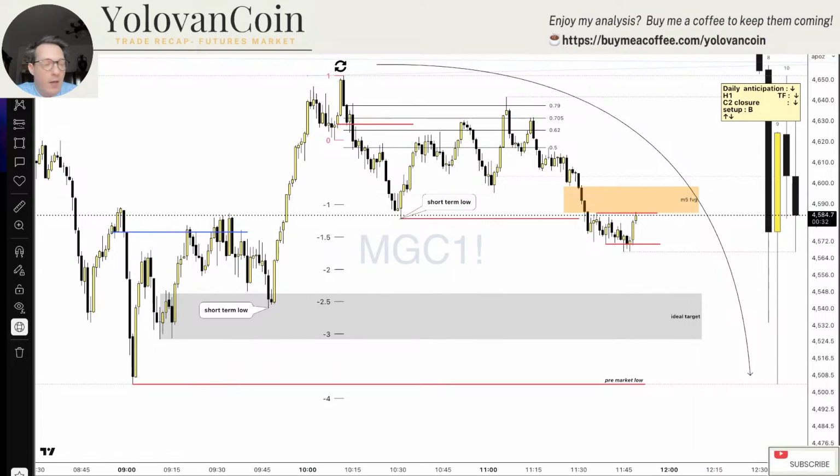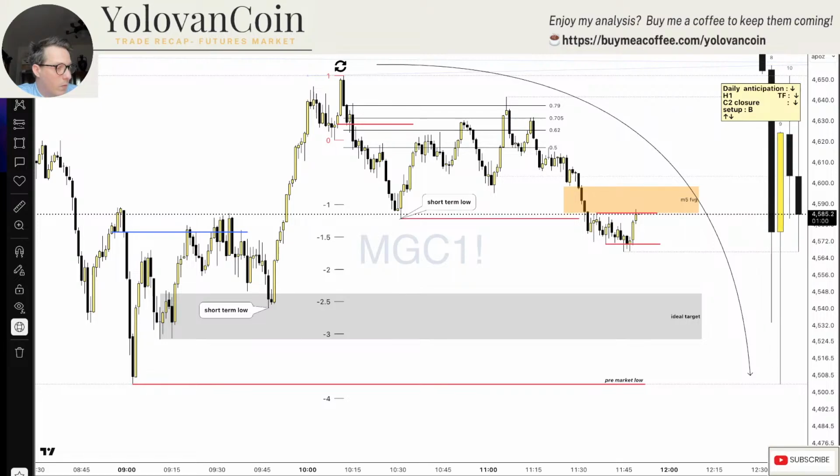All right, so we finally had this manipulation into that area, which is awesome. So now we want to see price going lower on gold. And I want to target the pre-market low, which is 4,500. And on Nasdaq on the 1 minute has a range. Now I want to see the Nasdaq going to take out the 443-ish and then going lower.